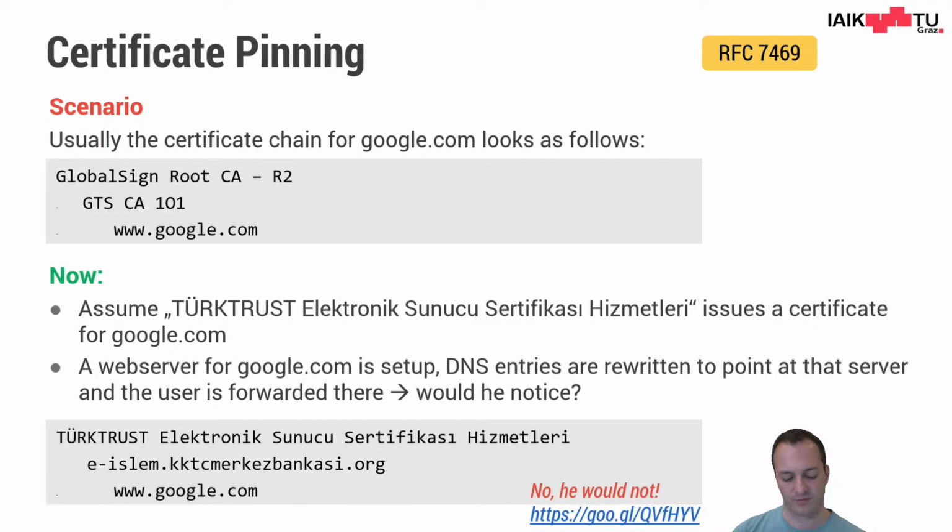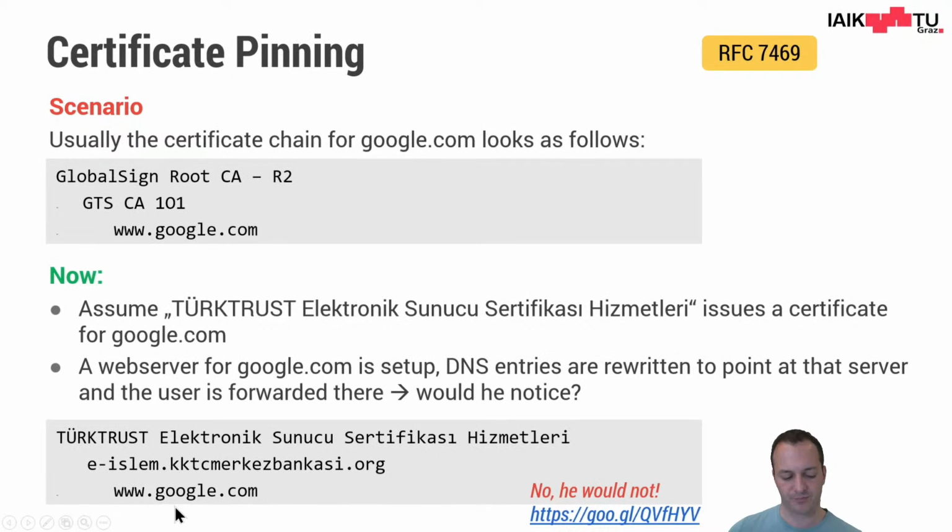For example, what you can do as an attacker: usually when you go to google.com, first there is a DNS request and a DNS reply, and the DNS reply includes the IP address of the Google service. Well, as an attacker, you would just fake the DNS reply and enter another IP address. The user would end up at another server overall, and you could present him with a certificate hierarchy that could look like this. The user would never notice, because the browser also trusts this issuer. So that's the crucial thing.